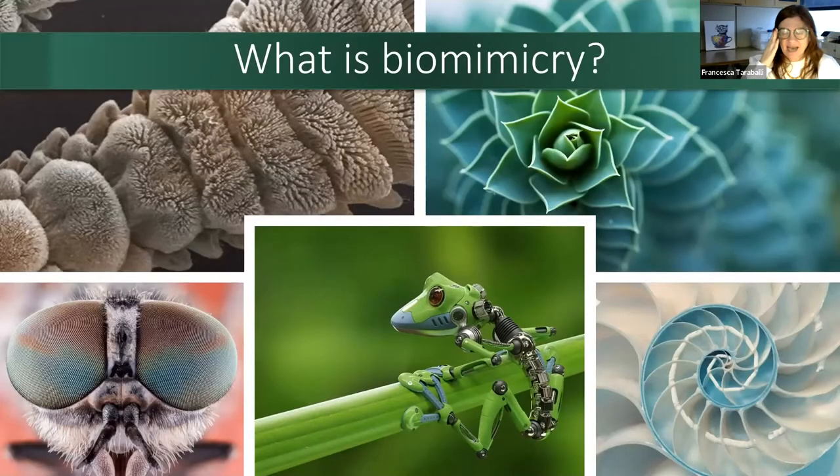Our strategy as a lab, which has been developed throughout a lot of years, is biomimicry. The philosophy is the fact that nature does it better. A lot of technology has been developed in different fields taking inspiration from nature. Since nature already developed some strategies to overcome these challenges, we want to study nature in order to see if we can take inspiration from it and come out with a smart way to overcome these different steps and different barriers that I just described to you.